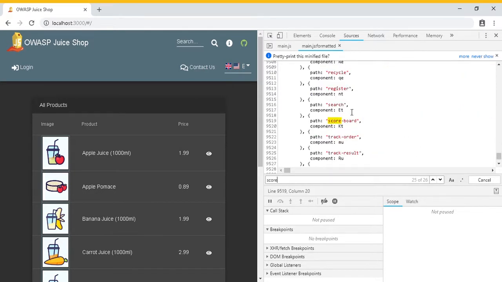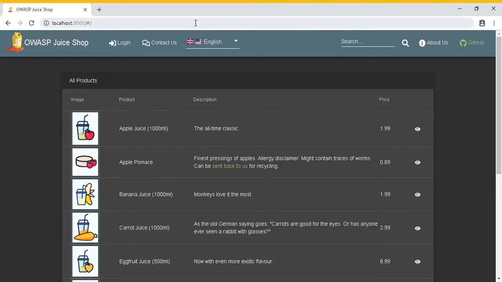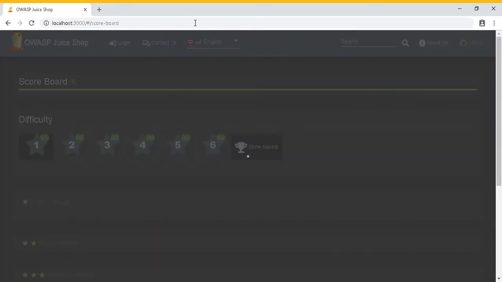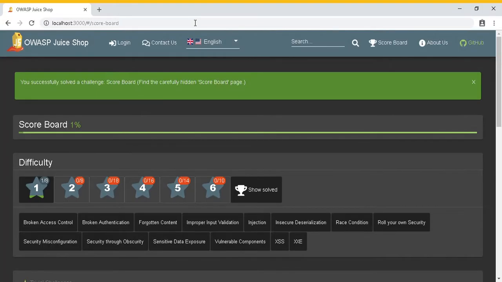Even over here we can see that there's path scoreboard, and so I'm going to copy this and let's see if this is the link for scoreboard. And as you can see, we have solved the scoreboard challenge.